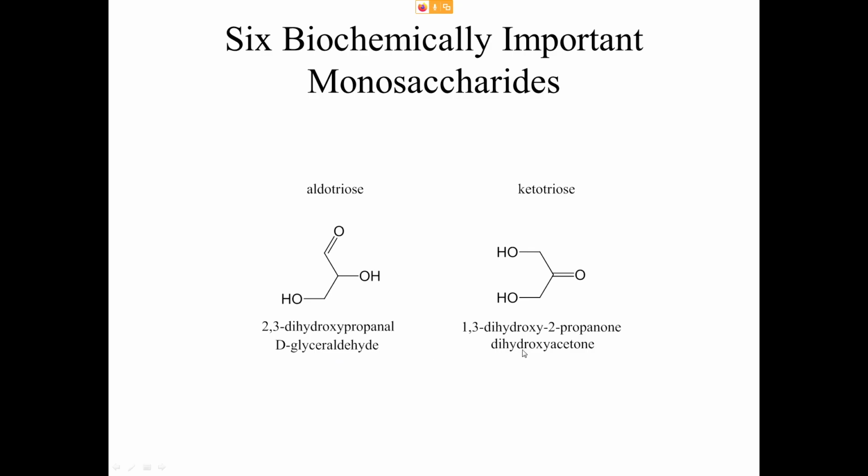And over here is dihydroxyacetone. So you remember, if you cover up these 2 OHs, this is acetone right here, and it's got 2 hydroxy groups. Yes, we should label them 1 and 3 in the IUPAC name, which we have, but commonly in biochemistry this is called dihydroxyacetone, and I want you to remember that. Okay, so glyceraldehyde and dihydroxyacetone.